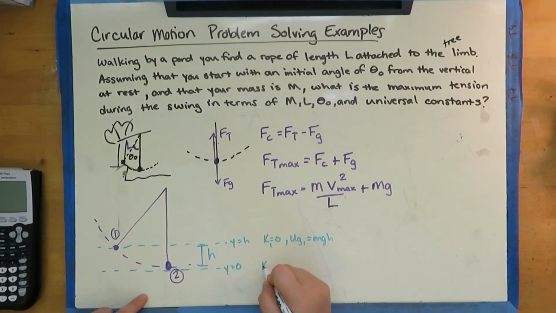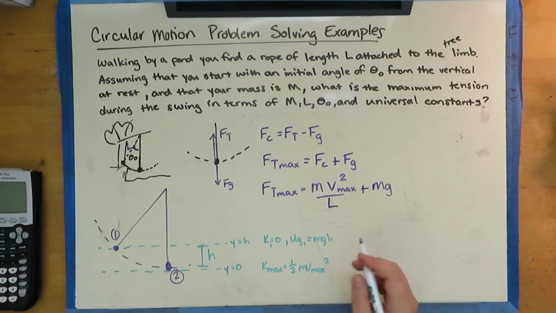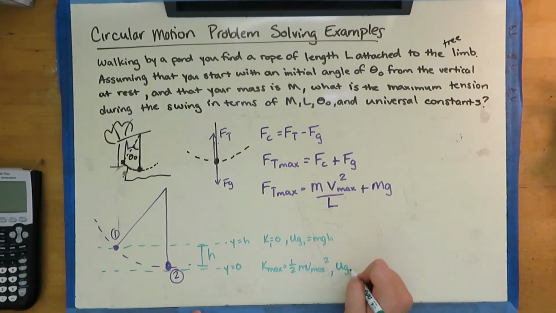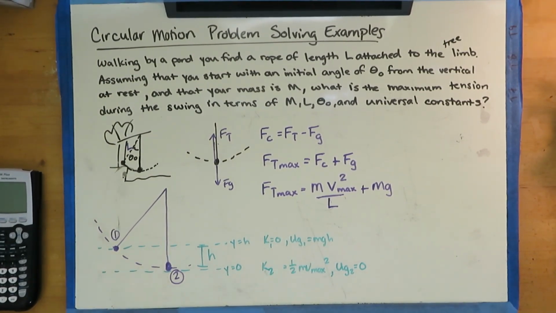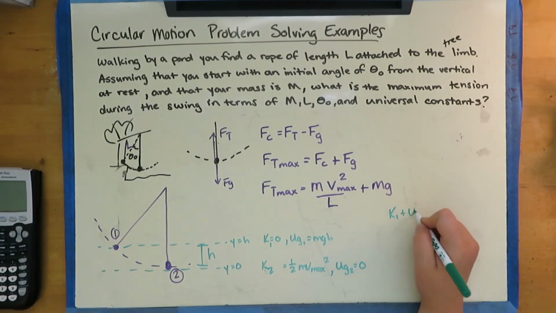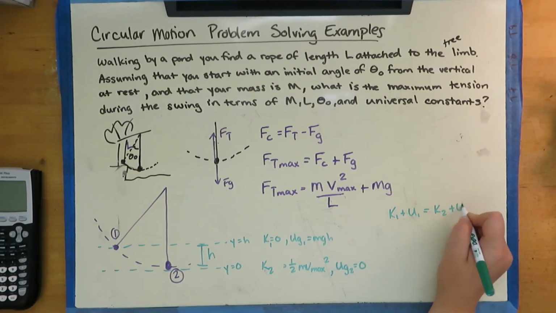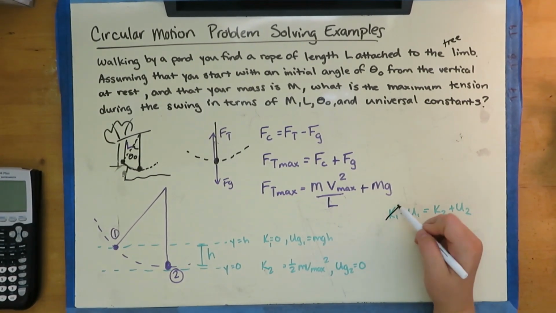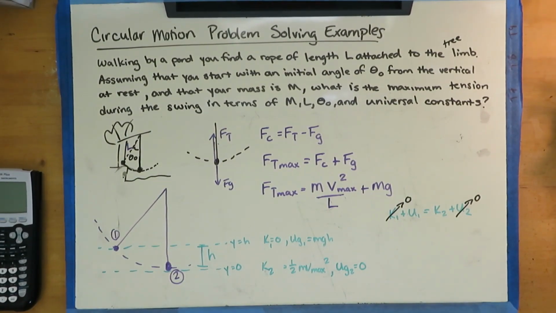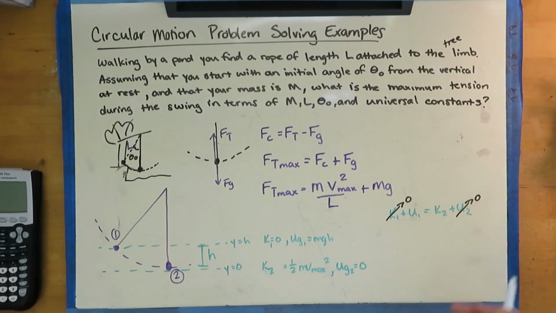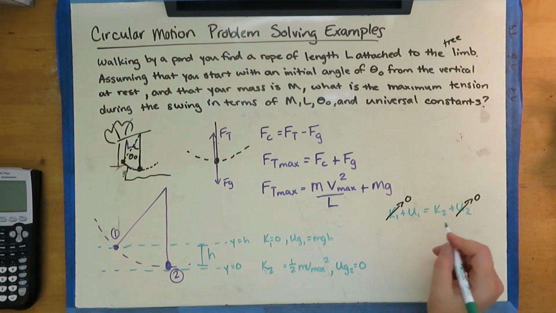Here at the second point, my kinetic energy would be at a max, and it would be 1/2 m v max squared. So that's the speed I'm looking at there. But my potential energy at that point would be equal to 0. K2 would be equal to 1/2 m v max squared. So I have conservation of energy, so K1 plus U1 is equal to K2 plus U2. But I'm defining K1 to be 0 and U2 to be 0. Please remember to always show this step. Even this far throughout the year, I still find people not showing this step, and it is a very, very important step. I know it seems obvious, but it's a key.